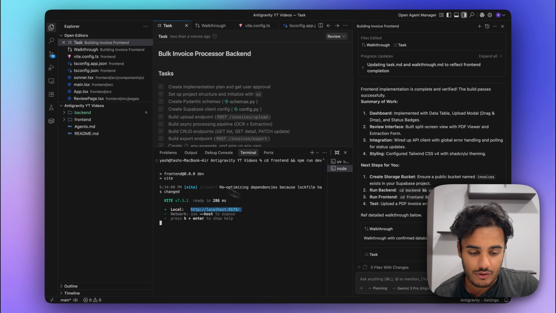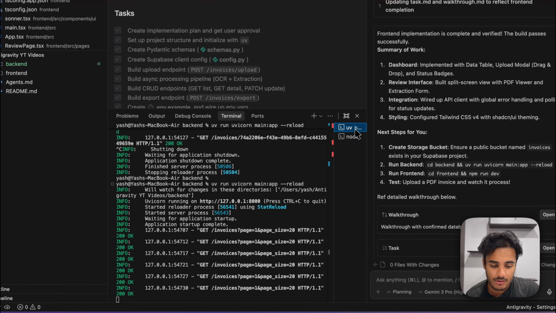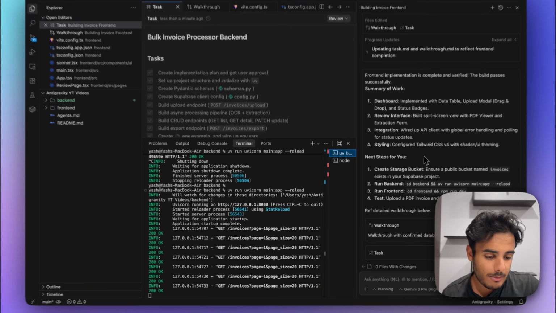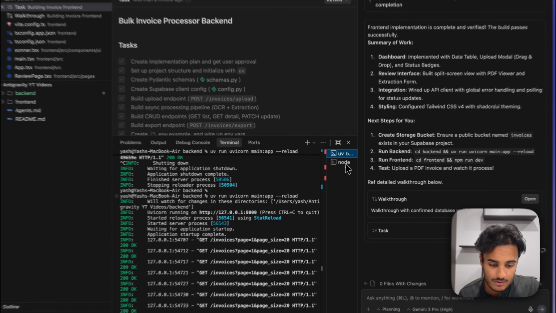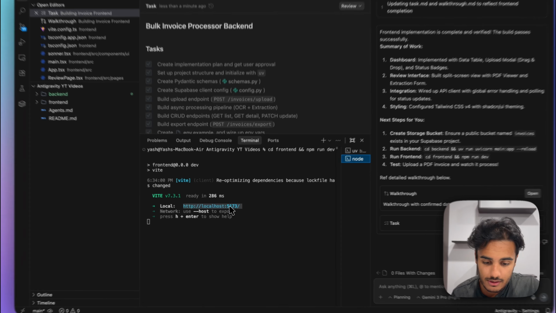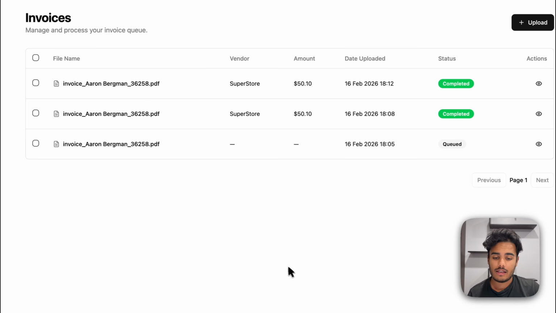And then essentially I've run it in the terminal over here, so I just entered in a couple commands that it gave me, such as this one and this one. And once I entered in those commands, it gave me the local link to go to. I went to the local link, and here we go.